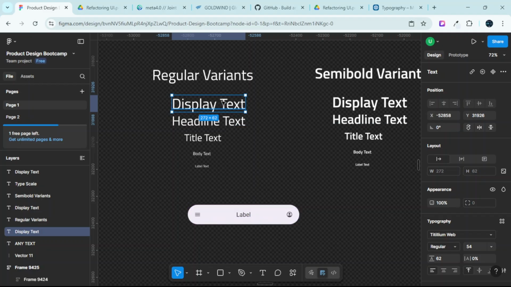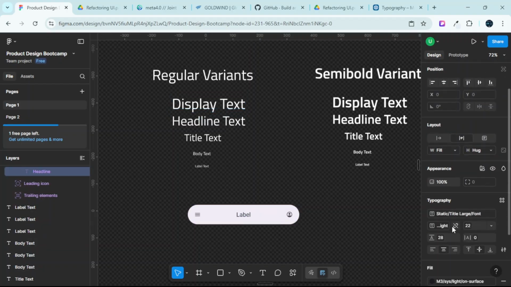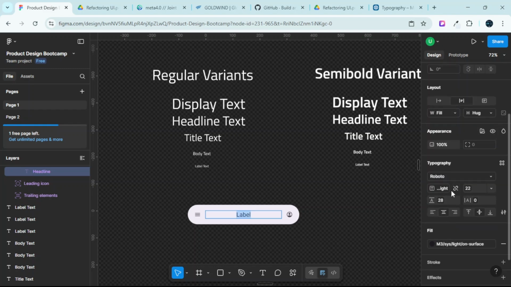So let me set this text to regular and make the size 54.